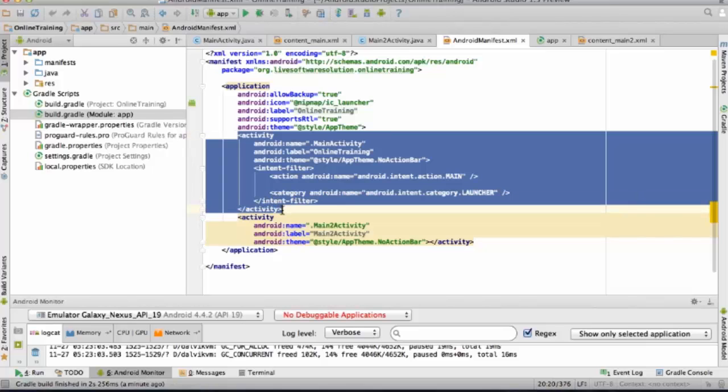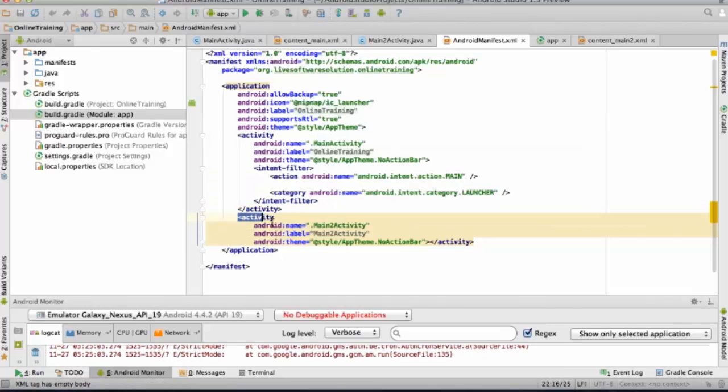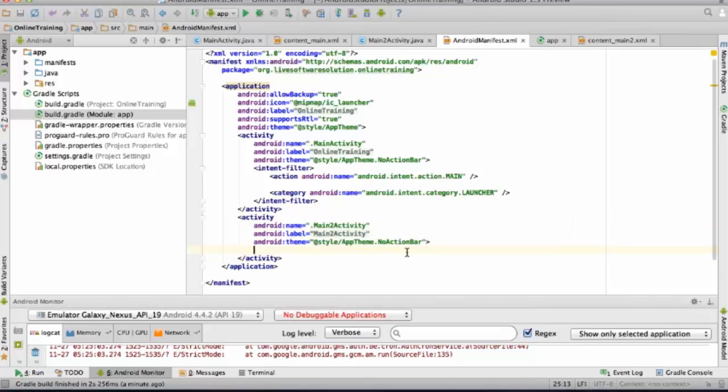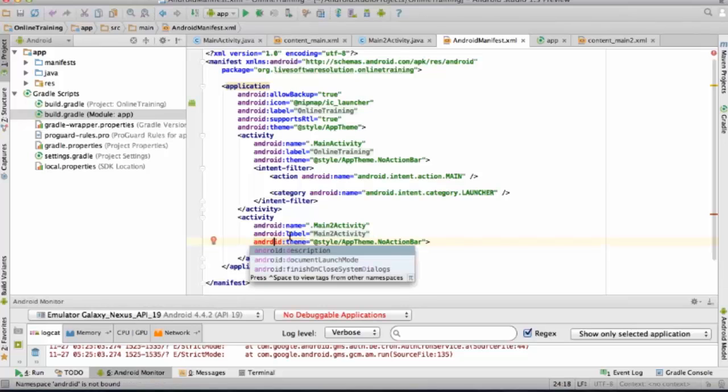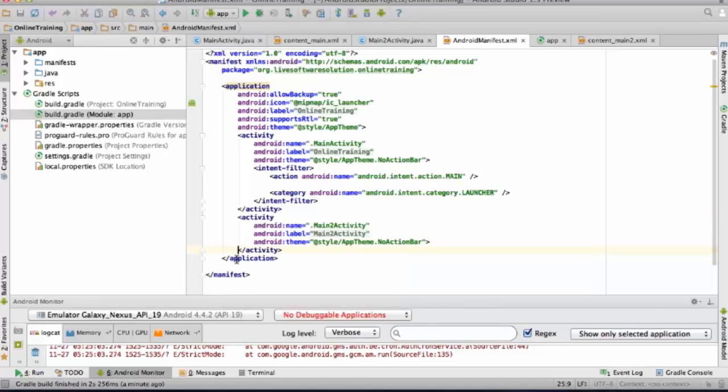So if you have any activity, you can mention it here manually also, but sometimes you need not write it manually. It will automatically be put here if you follow this strategy: right click here, New, Activity, and then click Blank Activity, Empty Activity, Login Activity, Master Detail Activity, or whatever.